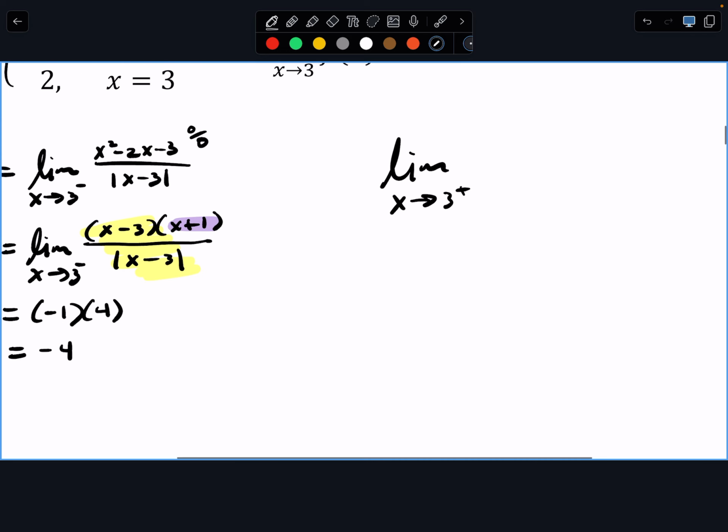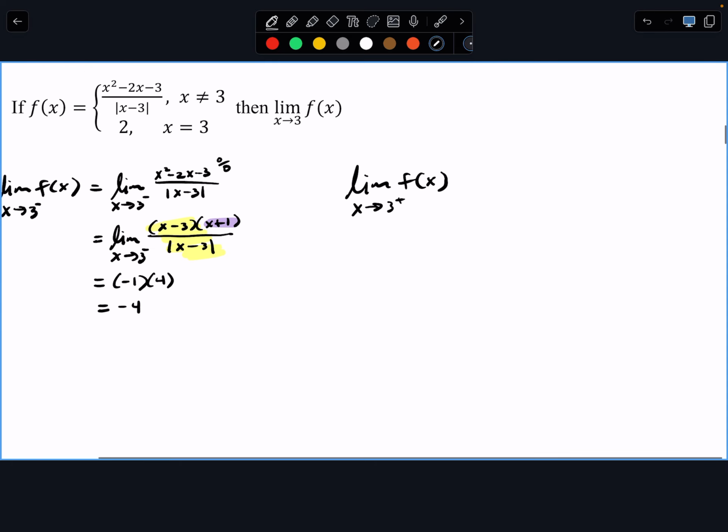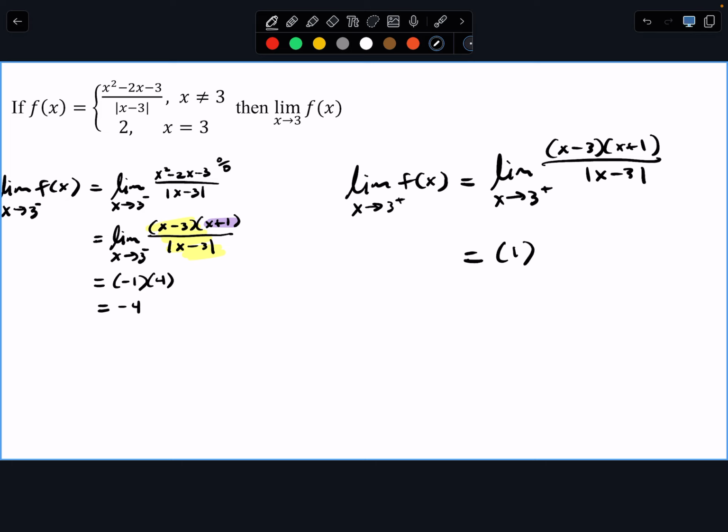Probably the same, right? And you can think about using the factored form if you're comfortable. Oops, I almost made the same mistake as you guys. So we should get the points back. No. You have to reference f of x, and then think about the limit as x approaches 3 from the right of x minus 3 times x plus 1 over absolute value of x minus 3. From the right, Jumpman's going to be 1 times 4, which would be 4.